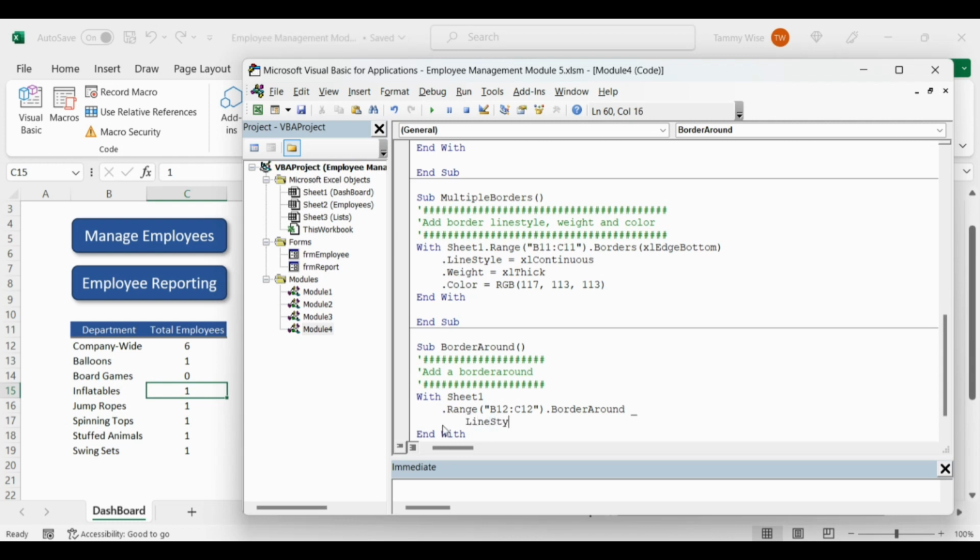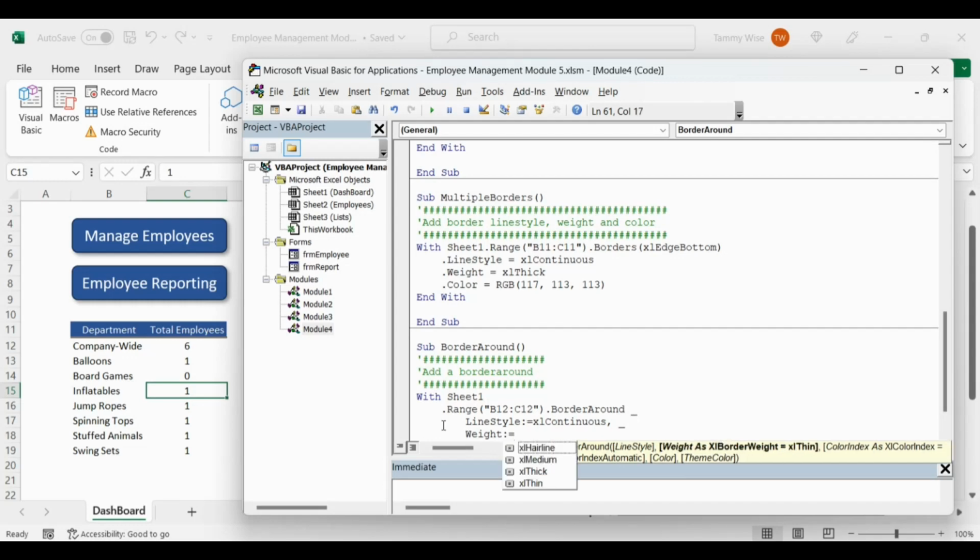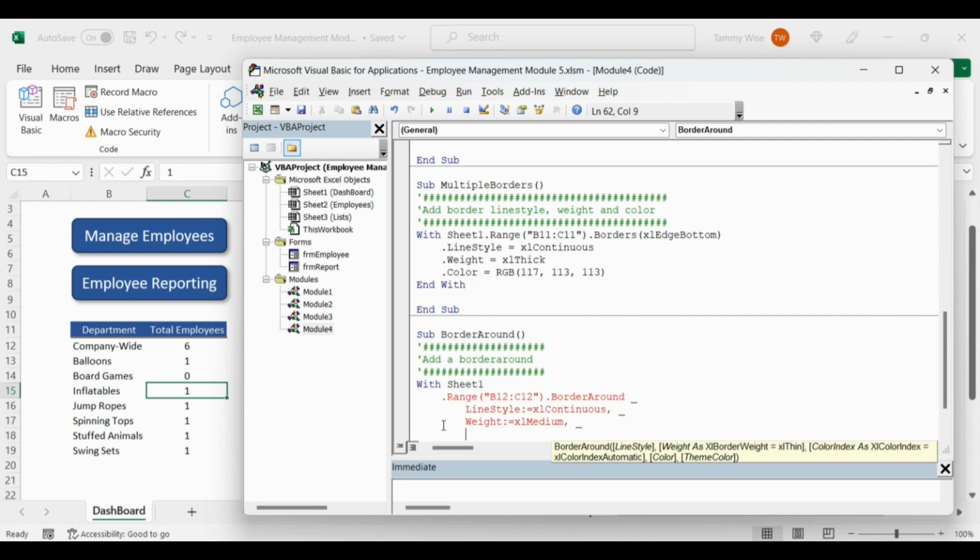Now I'll type line style, colon equals, and then your line style, which we're going to put Excel continuous. Then you do a comma, underscore, enter to the next line, and here we're going to do weight, colon equals, and we want to make sure that is XL medium, comma, underscore, enter to the next line and type in color, colon equals, and I'm going to use a VB color here.